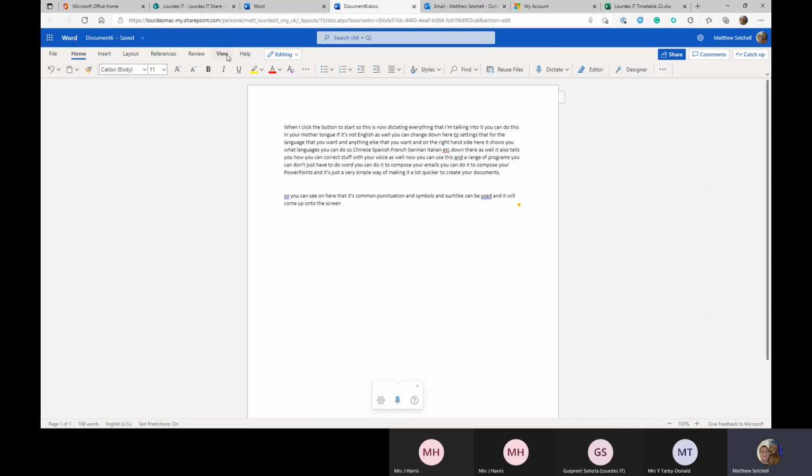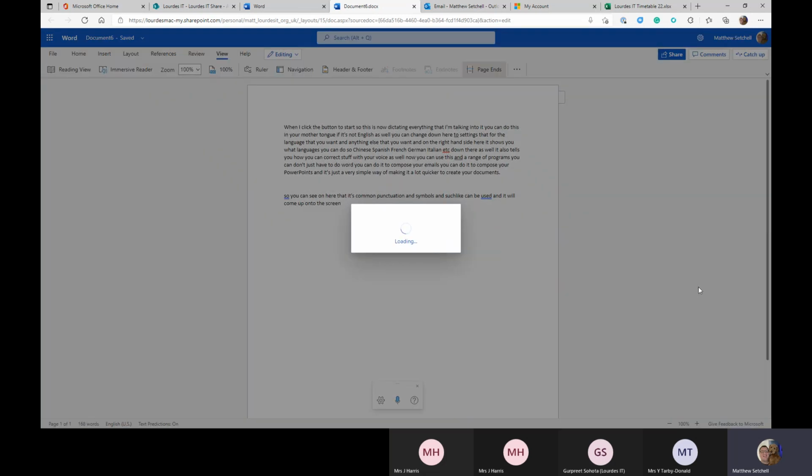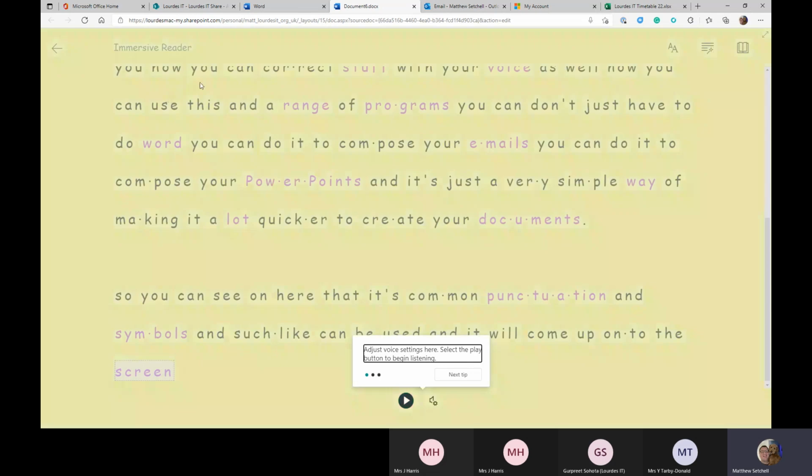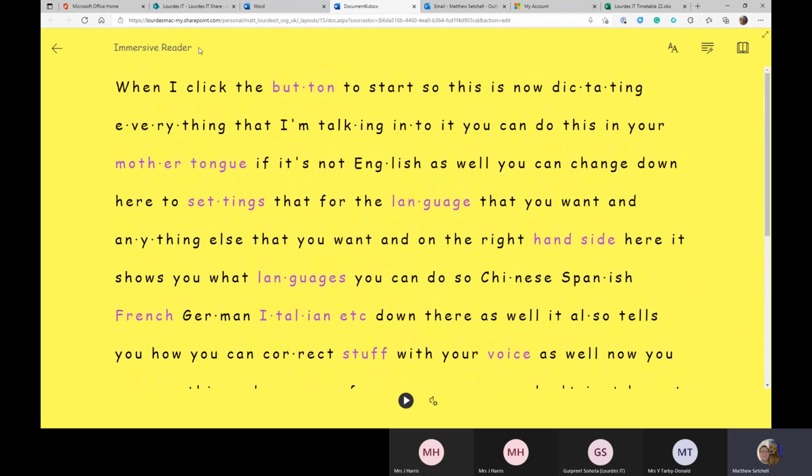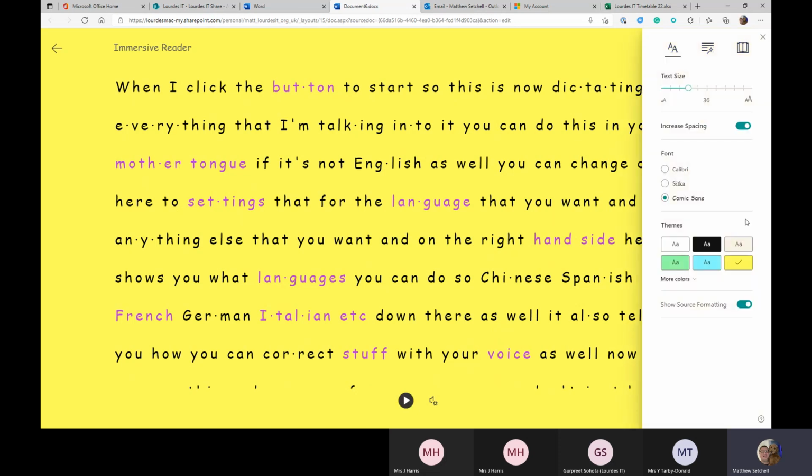Finally, Immersive Reader helps make sure that all the documents and a lot of the features in Office 365 are accessible to all our users. By clicking on Immersive Reader, it moves the document that you've got into a large screen view, and it remembers your individual settings on there. So for this, I've got it on a yellow background with black text, as I'm colorblind as well. And you'll notice that the text is one that's designed, so this is Comic Sans, designed for people who suffer from dyslexia to help them understand it better.